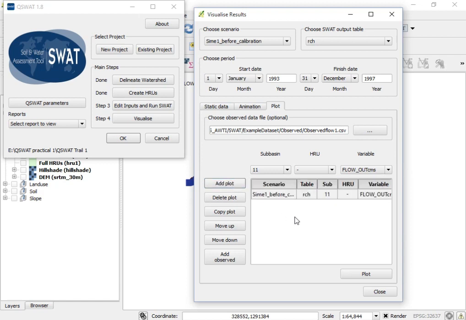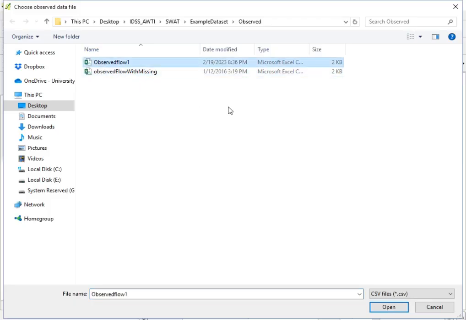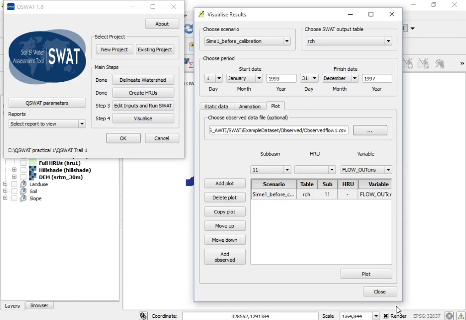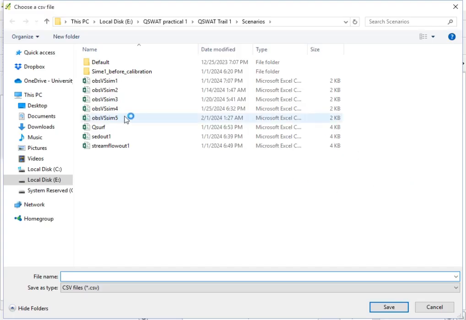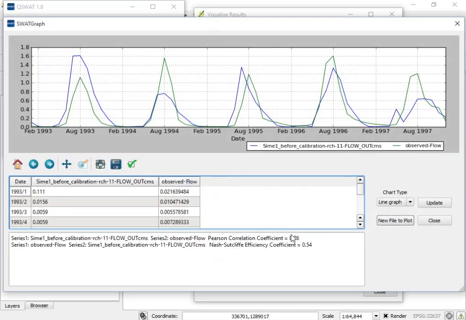Let me add it, and I have already provided the stream flow from my data. This is the observed stream flow. You should add the observed data, and let us see the plot. Therefore, you should visualize your simulated and observed stream flow hydrographs in this way.